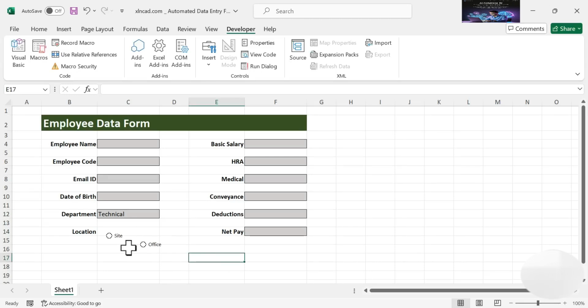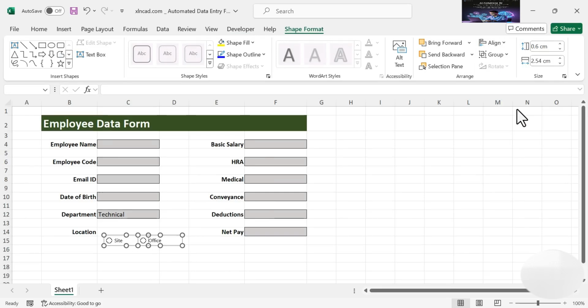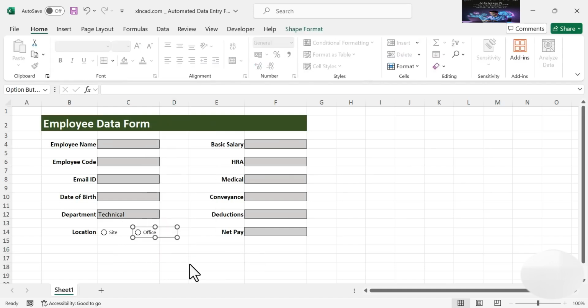Now to align these option buttons in a single line, right click, escape. Holding the control key, click on the second button, shape format, align, align middle. Right click, escape. Use the arrow keys to adjust the position of the button.